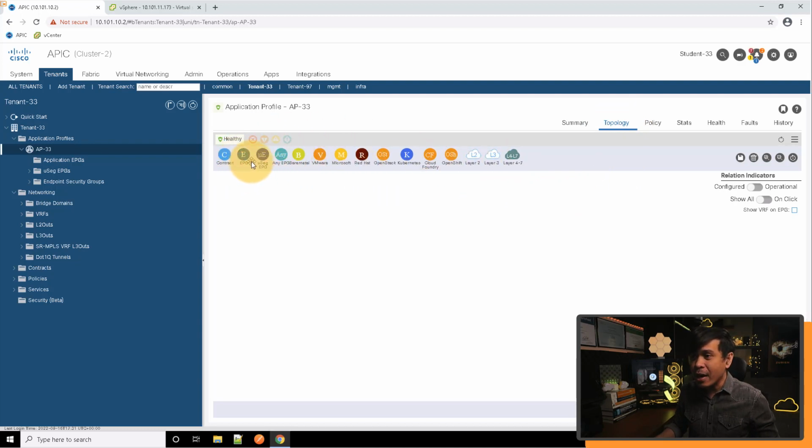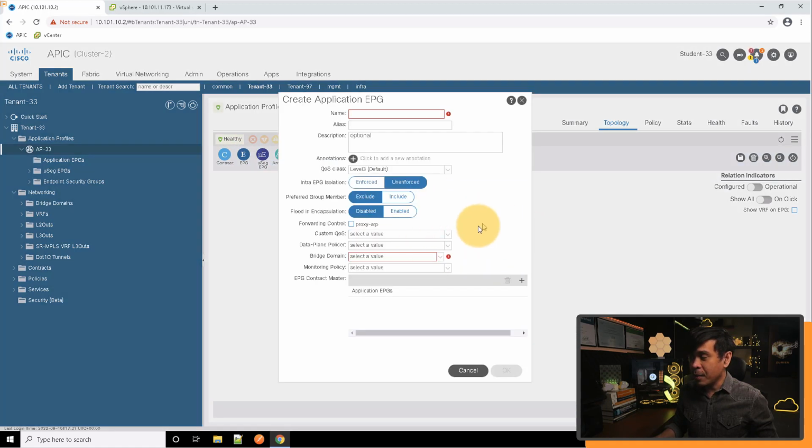Look, we have contracts, EPGs, bare metal, VMware, etc. We also have layer 2, layer 3, layer 4 to 7 network. So when I create EPGs, I always go here and look for the EPG icon. I will drag it and drop here in our main view.